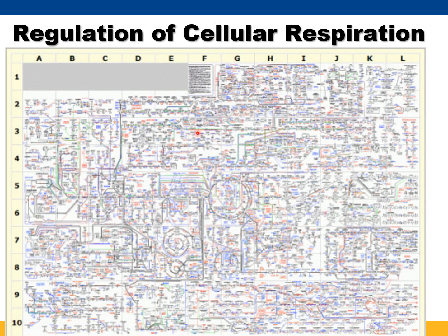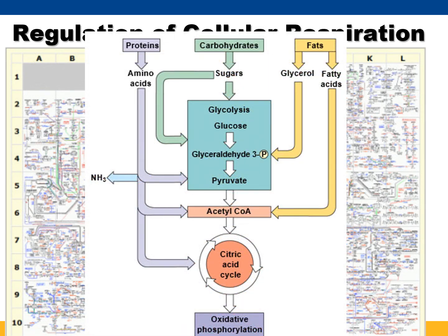Go back to this scary picture for a second. As complicated and as awesome as this is, if all of these reactions were going on simultaneously, that would be a disaster. These are actually all the reactions that could go on in the cell that we know of, but they don't all go off at once. The reason being is that the cell doesn't have enough energy, doesn't have enough nutrients and building blocks to run all these reactions simultaneously. Even our paradigm here, why would we break up proteins that are important for our structures and other reactions in our bodies if we have plenty of carbohydrates and fats to use?